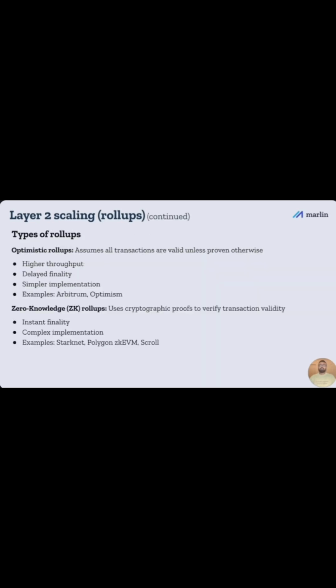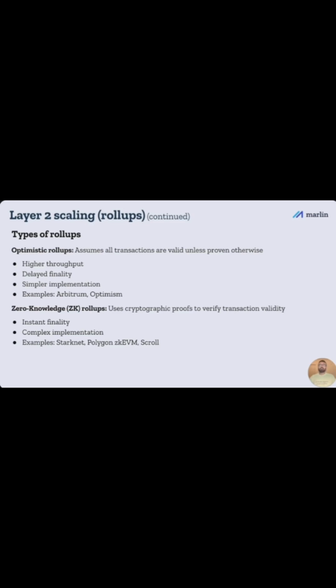Now, rollups are mainly of two types. First are optimistic rollups. The optimistic approach assumes that all transactions are valid unless proven otherwise. There is usually a 7-day window where anyone can challenge a transaction with a fraud proof. Since there are no proofs required upfront, there is minimal computational overhead during transaction bundling, which makes them really fast. They're really easy to work with as well, since they are compatible with existing Ethereum apps. Arbitrum and Optimism are good examples of optimistic rollups.